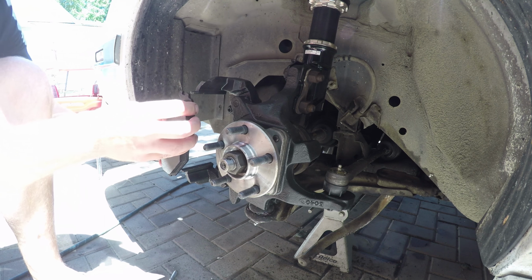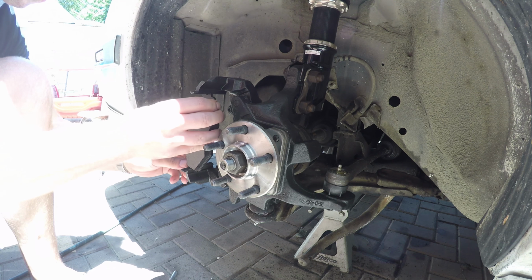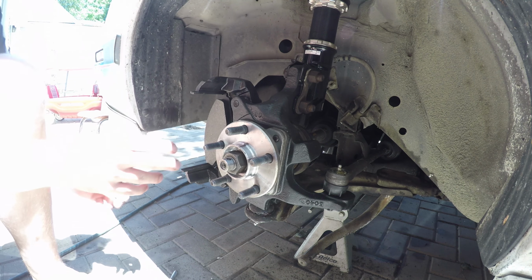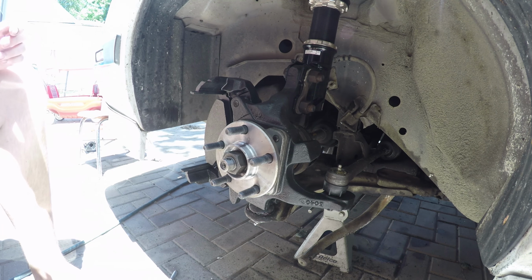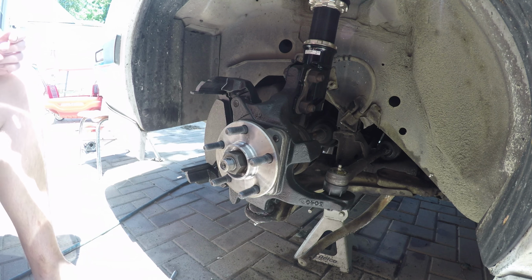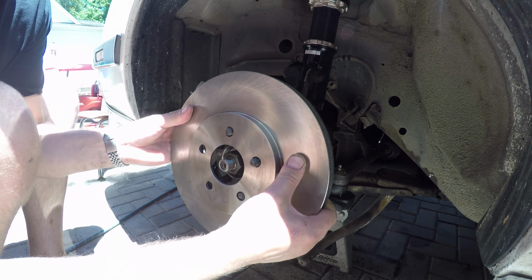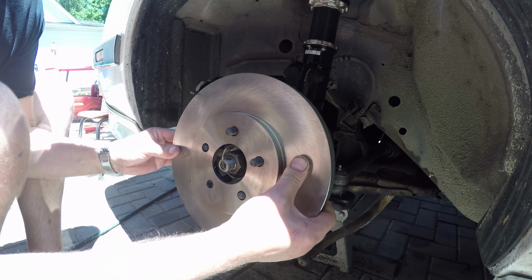Okay, once you have the new knuckles ready to go on, you just slide the axle through the bearing slot there. That nut gets torqued down to 180 foot-pounds. The tie rod end, I believe, is 40 if I'm not mistaken. And then the ball joint pinch bolt, frankly, I just kind of crank down with the impact.